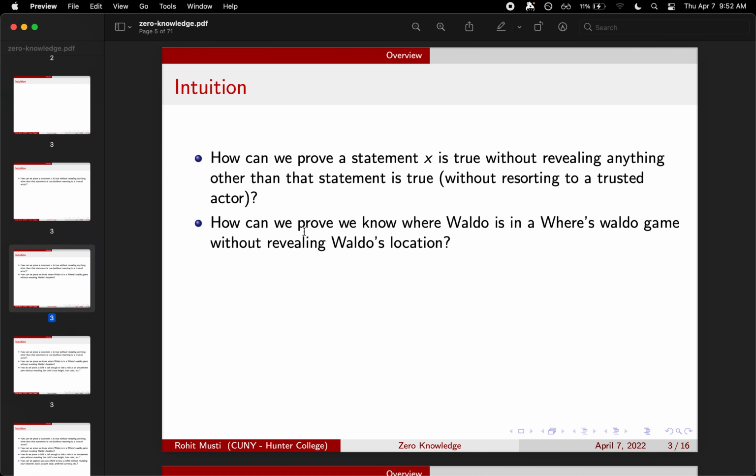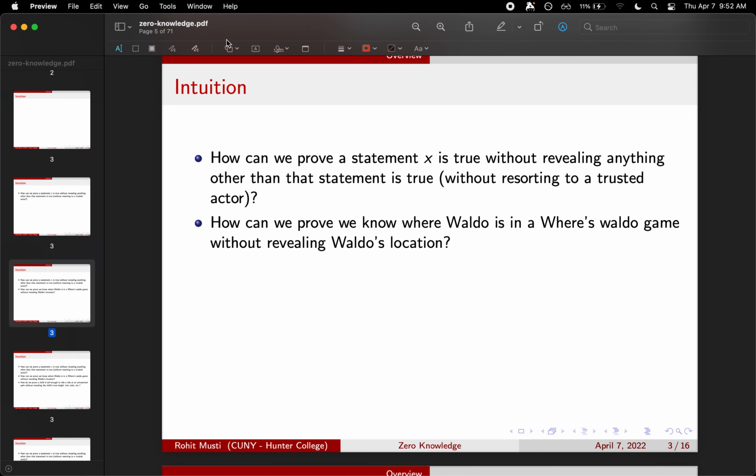in some examples. So, for example, we've all played the Where's Waldo game, and in the Where's Waldo game, we have a bunch of small people, and we'll make them all these little circles. And one of these circles is Waldo, and we'll make Waldo blue.